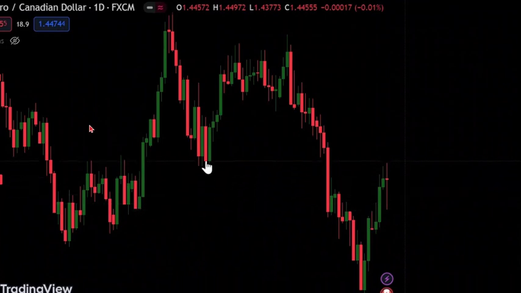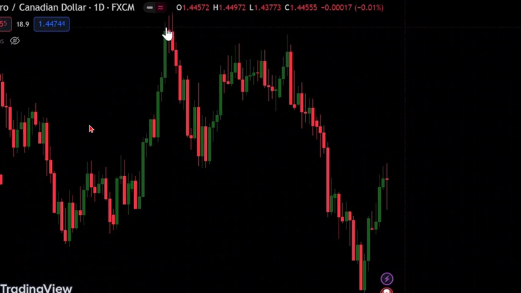This guy? Nope, that's a mitigation block. Or hold on, wait. That would be a breaker if price took out the high, right? Took out this high? Nope. It has to take out the highest high. Where's the highest high? And it didn't take out that high, right? That means the last down close candle has to be a mitigation block. That's the difference.